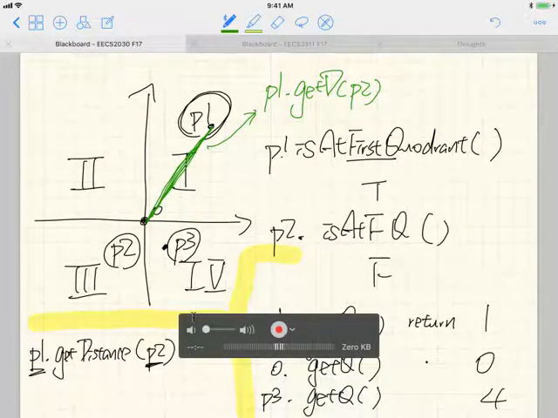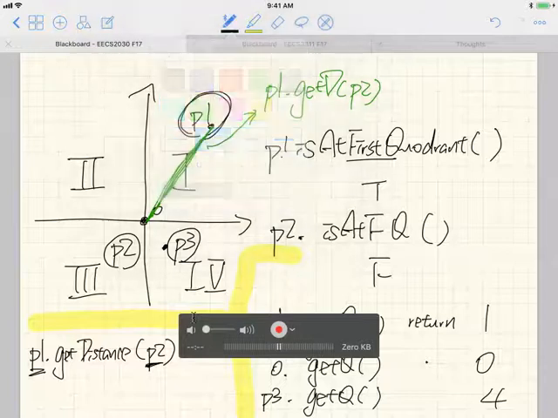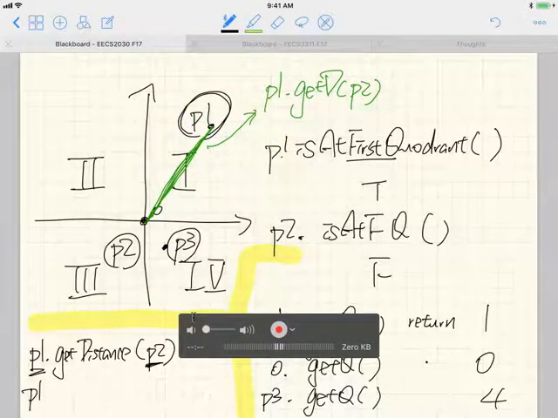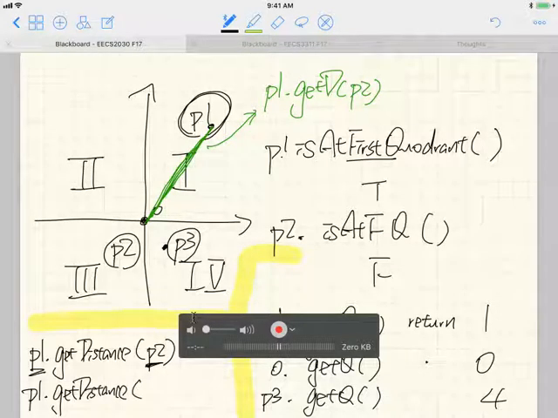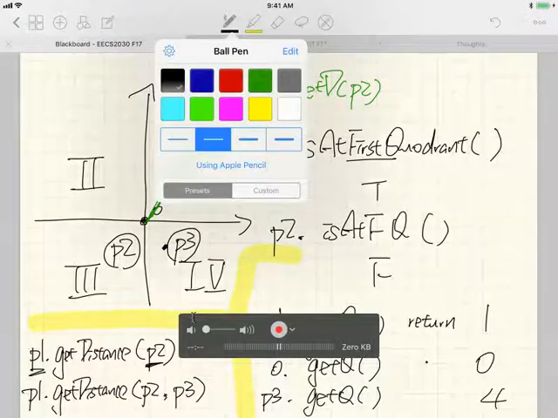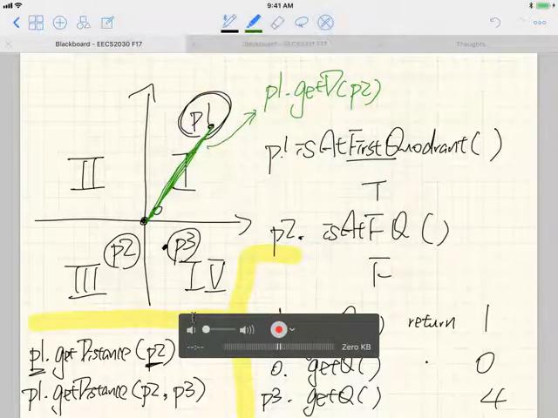The second one I want you to do is a little bit different. I say P1.getDistance, and over there I pass two points. I have P2 and I have P3. So what does that mean? First of all, you can see that, let me just use a highlighter here. Let me use a different color.